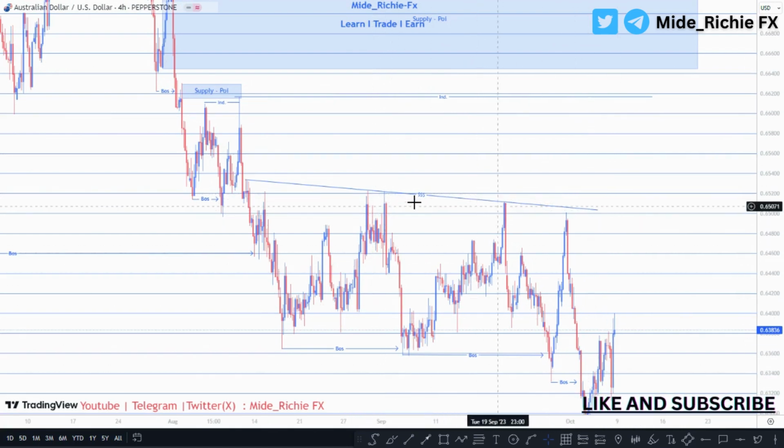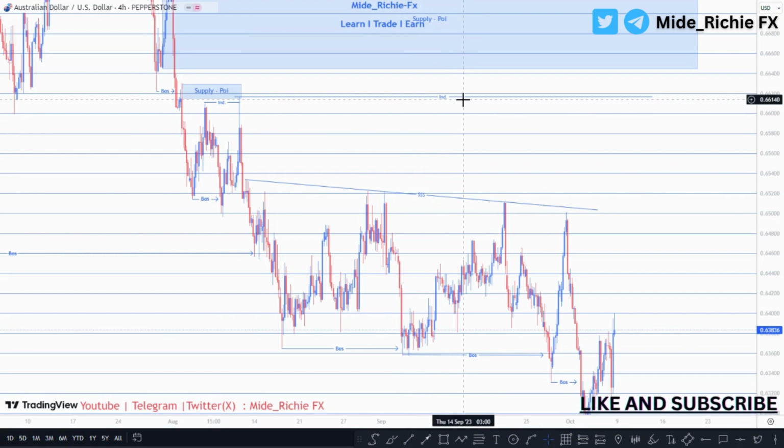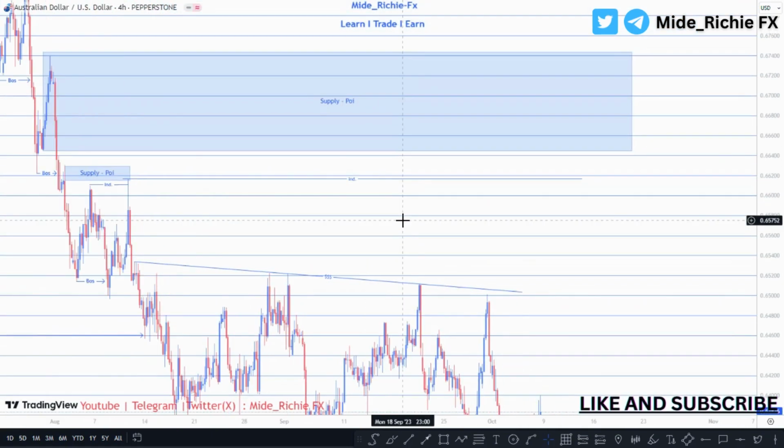Now this liquidity to target is actually working with the supply zone, because the market will come here to target this liquidity. After the market targets this liquidity and grabs it, the market will target the inducement next. So after the market takes out the inducement, then we can see the mitigation of our supply zone before the sell comes in.